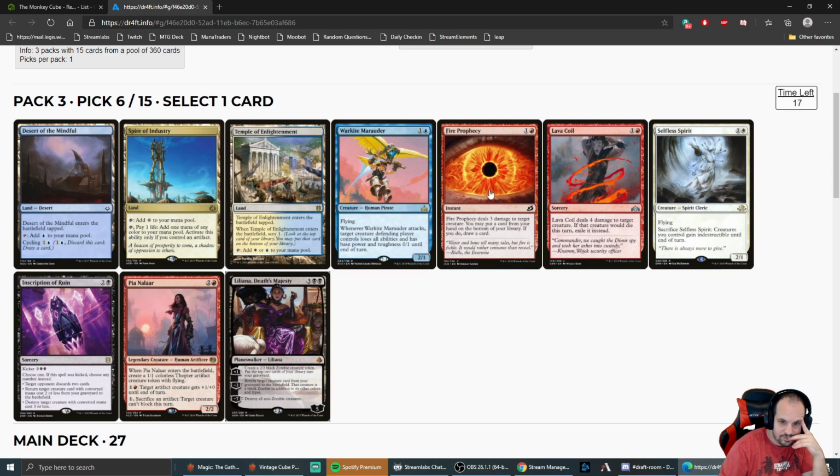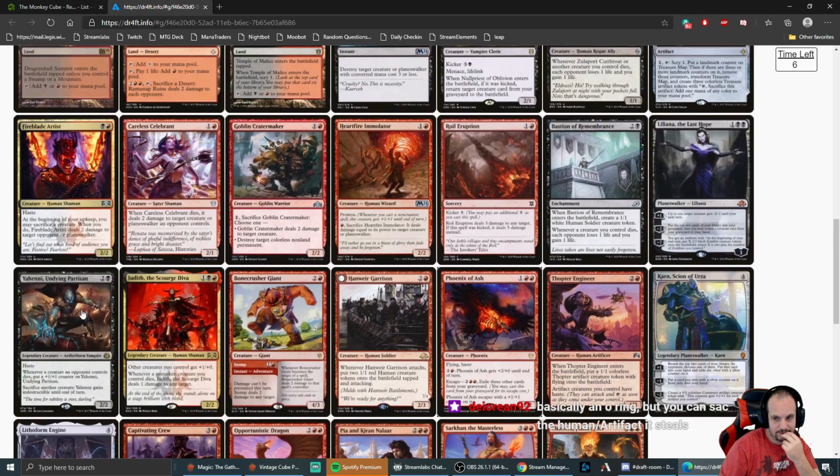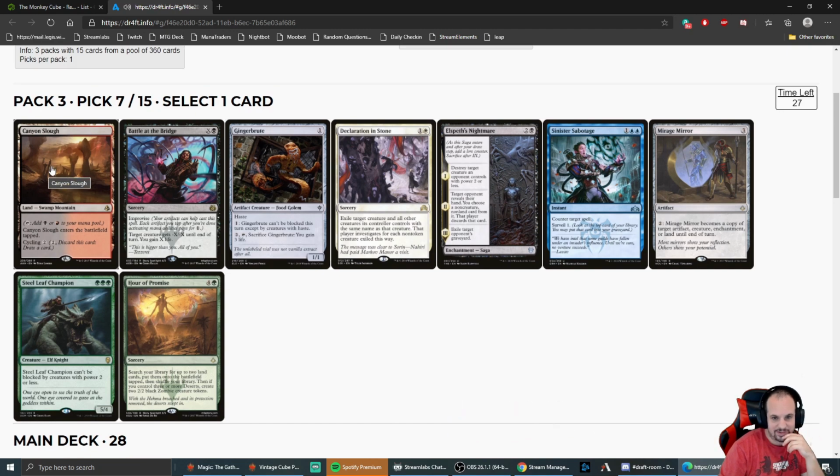1, 2, 3, 4, 5, 6, 7. Alright, we're gonna take Lily then. It's the strongest of the pack. That means... Yeah, ooh, and we got the Canyon Slough. We also got Elspeth's Nightmare. Card 2 is quite good in this. Actually, Battle of the Bridge 2 is very good.